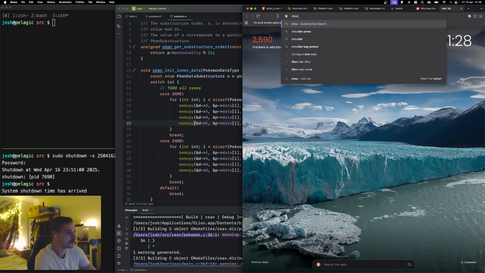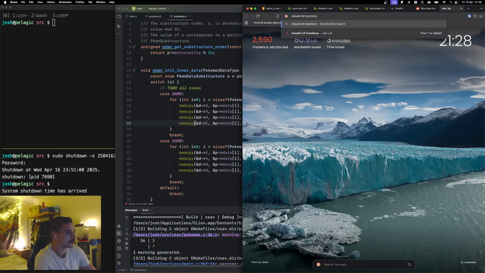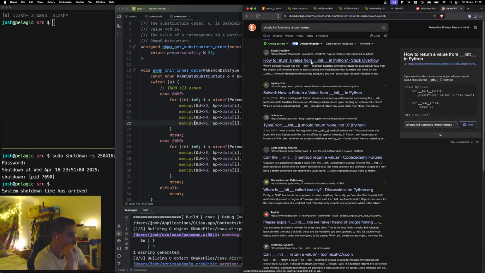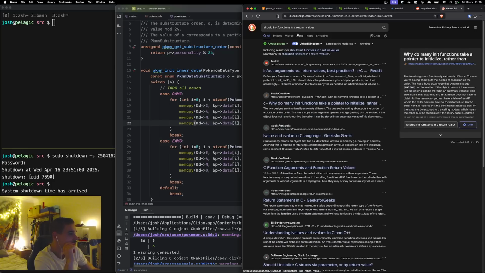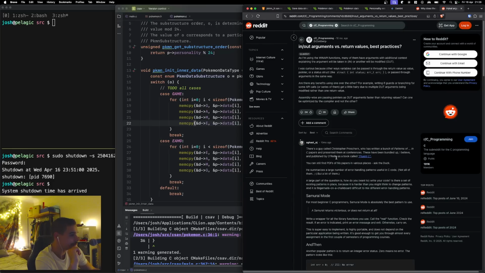Should init functions... I'm just going to say R values. In C, not Python this time.